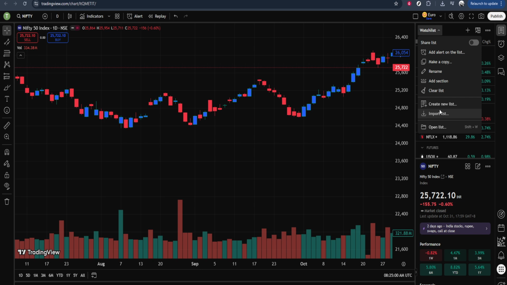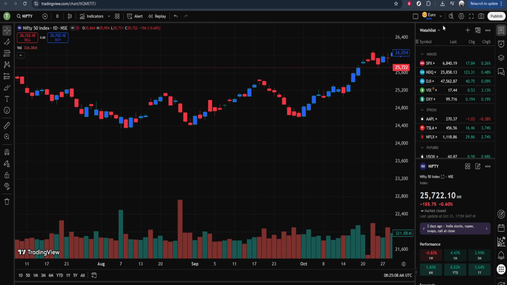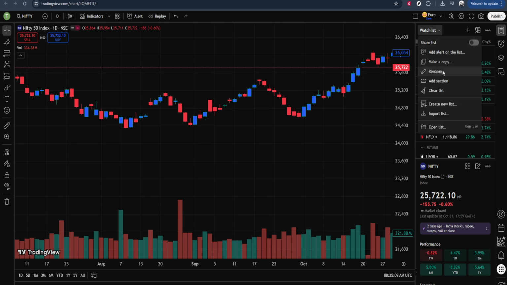This is where you'll upload the list of stocks or other assets that you want to keep an eye on. Typically, you'll have this list as a CSV file, which is a common format for spreadsheets, easy to edit and supported by many platforms. Importing a list can save you the time and effort of manually adding each item one at a time. If you have a set of stocks you follow regularly, or if you're switching from another platform to TradingView, this feature will be especially handy.